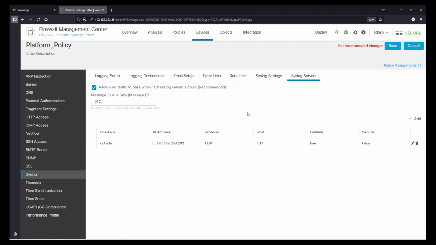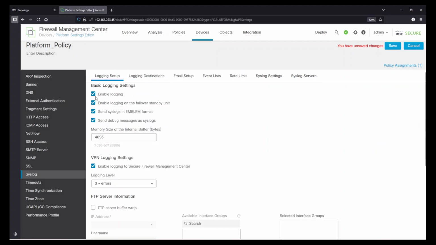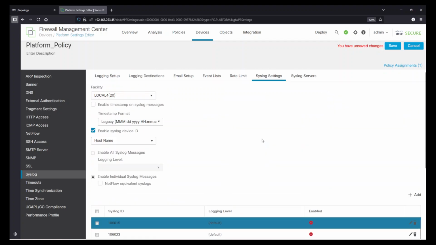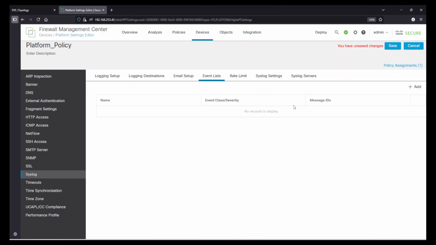In this section of platform settings, basically the syslog one, you'll mostly be playing within logging setup and the syslog server section. Also, some of the syslog settings, depending on whether you want to send the host name, etc. And the event list, I think if you are overloading the syslog server, someone might ask you to strip down the logs to whatever you really need, or maybe only to the emergency, or maybe a particular type. They might say, okay, you are sending too much. We don't have that much capacity available.